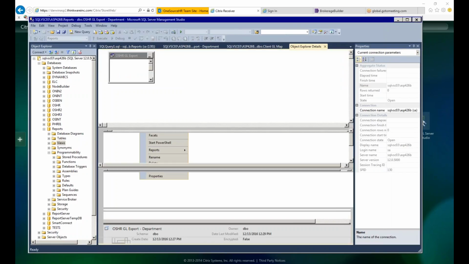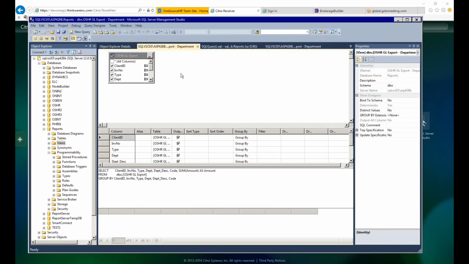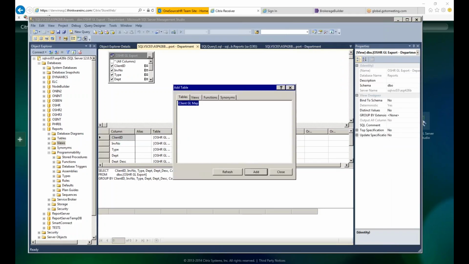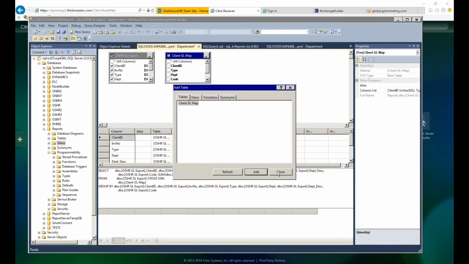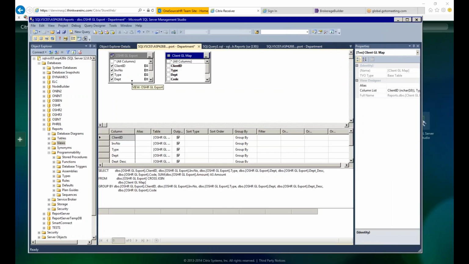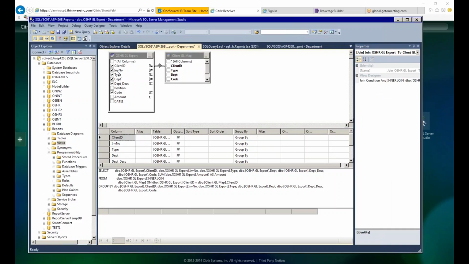All right, so on this, all I have to do is add the client GL map table, and then basically match up each one of these.